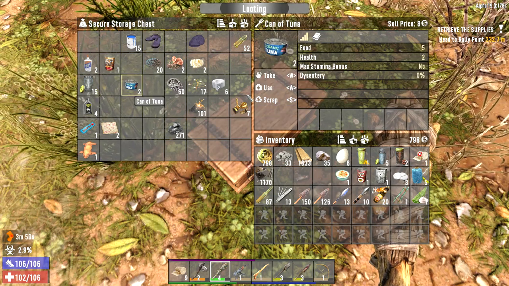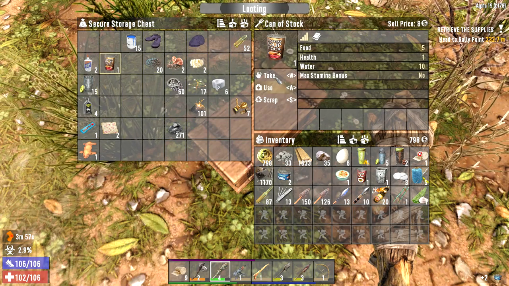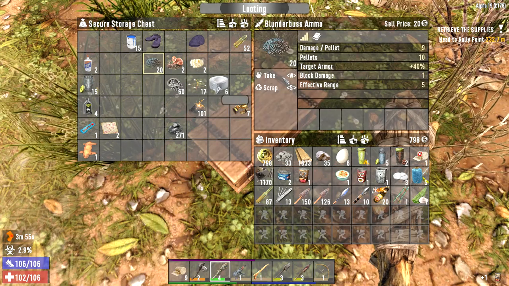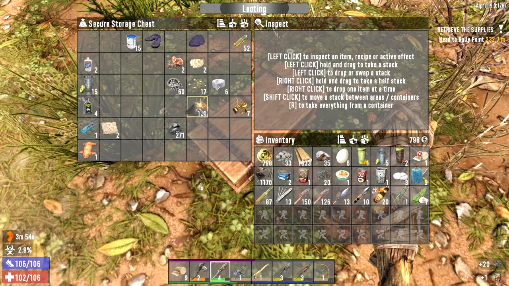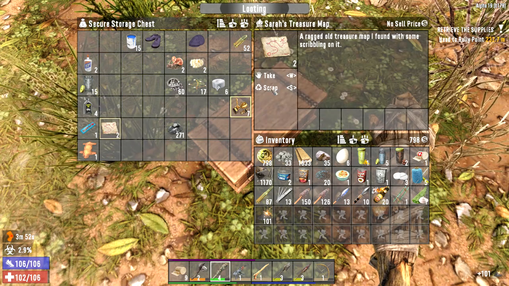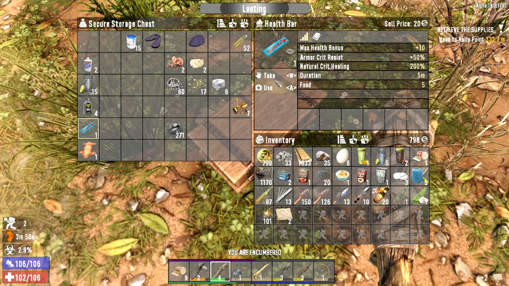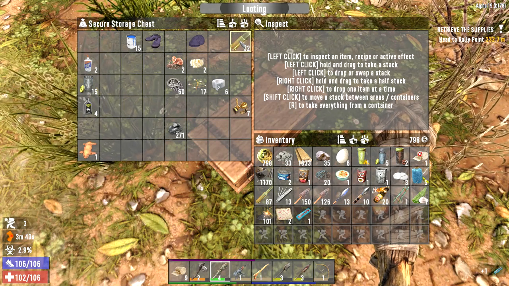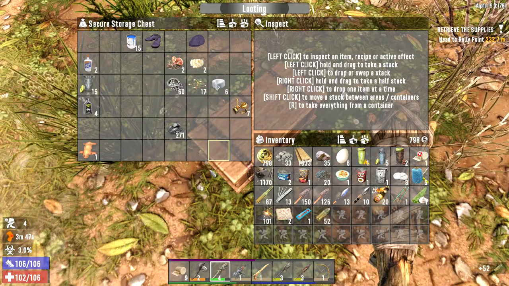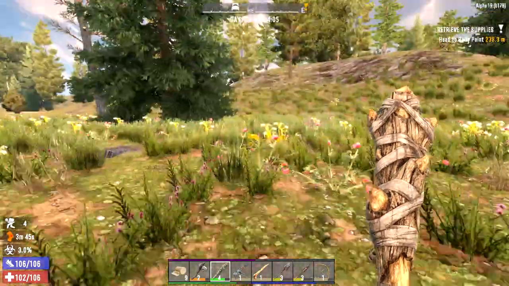Take the tuna. Take gunpowder, take that. Plus I'll take the health bar as well, and another amount. Right, before I'm covered, at least I got rid of most of it. Got a good chunk of it in there.